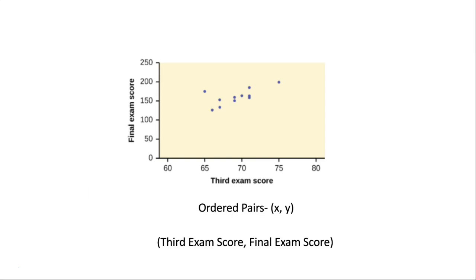The idea is this. We want to take a look at two variables. Data came in, and we're looking in this instance at how people did on their third exam score and how they did on their final exam score. We've got two pieces of data, and we just want to see them. To see if there's some kind of association between these two things, we're going to make this a set of ordered pairs. Do you remember this? This is just the x and y.